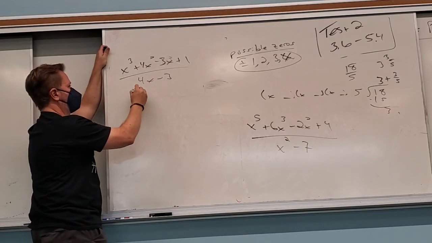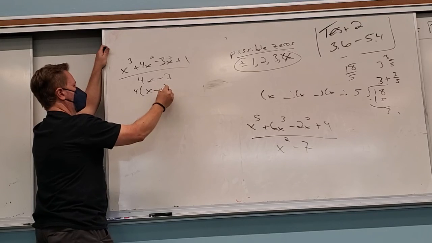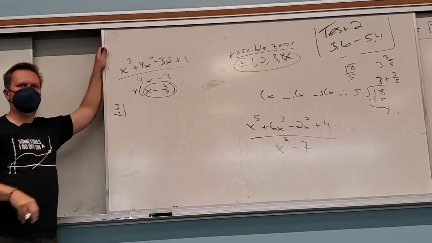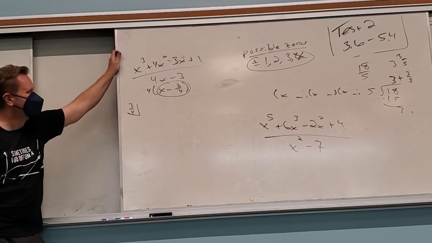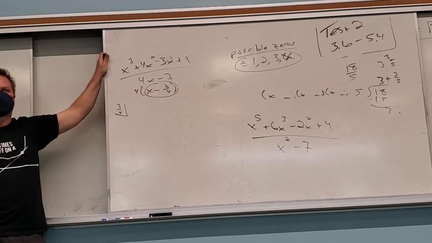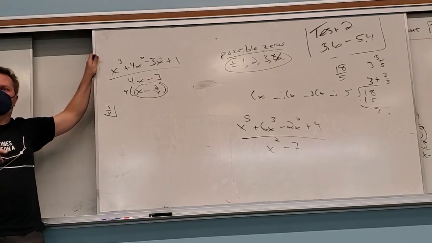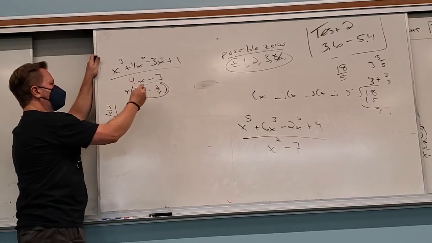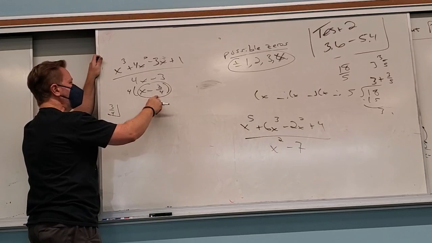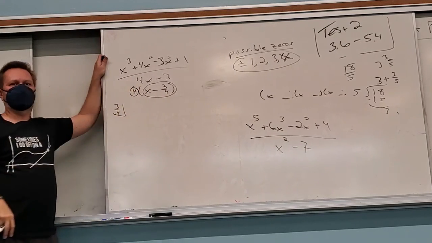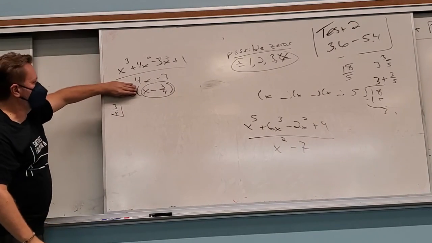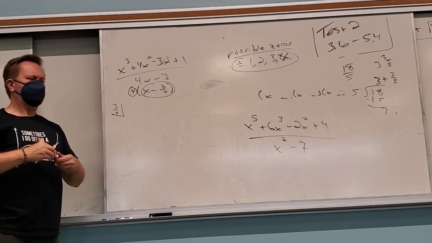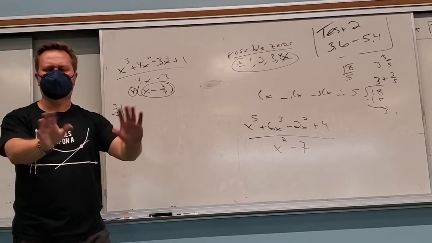That's the problem. So if I take a 4 out, oh, then I could put a 3/4 here. Doesn't that sound exciting? No. That's the right answer. But again, synthetic would still work, is the point. You just have to use the right thing. This has to be a 1. Now, what that means is the answer you get would then have to be divided by 4, because when you do that, you've only divided by that piece. And then you also have to divide by 4 still. Yes. All right.